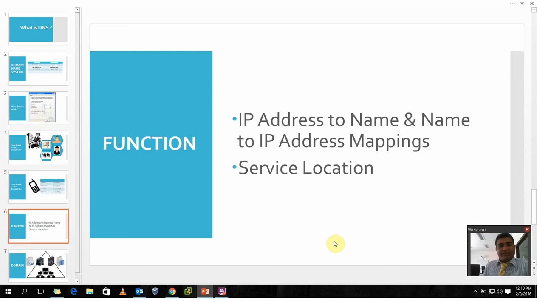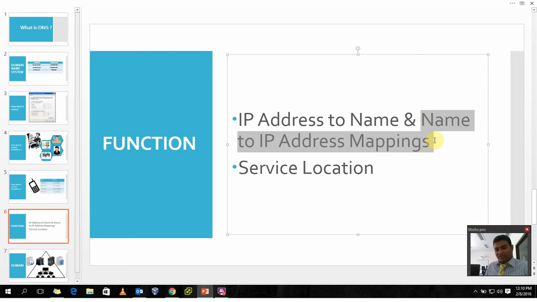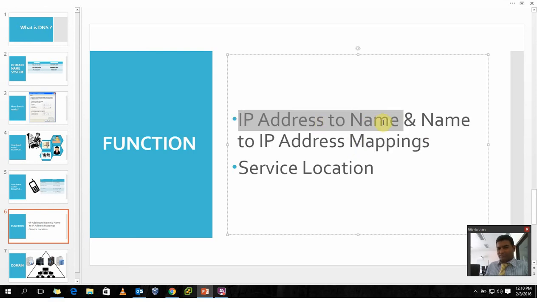There are two main functions of the DNS service: it resolves names to IP addresses, and IP addresses back to names. Most of the time the main function is name to IP address. In some rare cases, technical people or the network team try to access an IP and don't know the name of that machine, so they use this function. But it mainly provides the name to IP address facility.